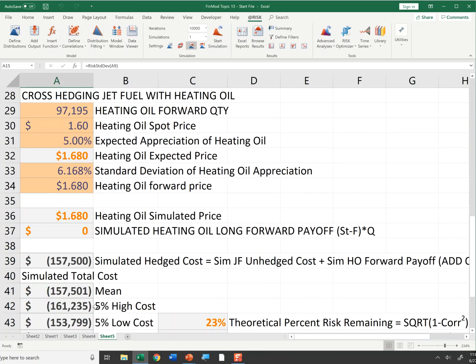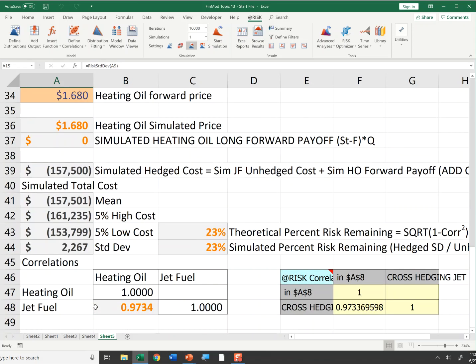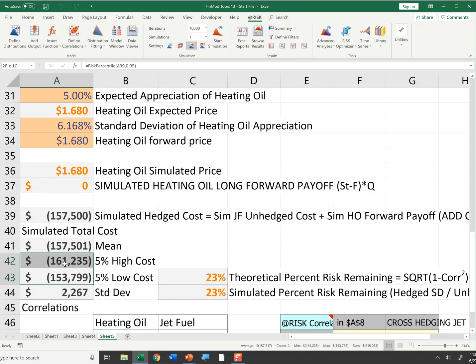Now using the cross hedge, my exposure is only between 153 and 161, 90% confidence interval, and my standard deviation is only $2,200, which is 23% of the original exposure. So I'm able to eliminate 77% of my exposure.